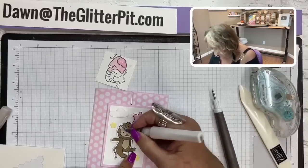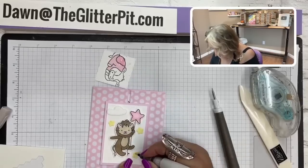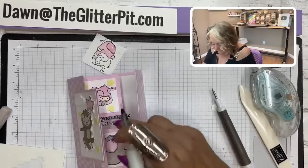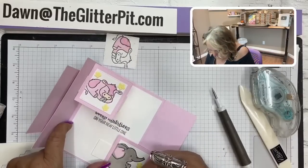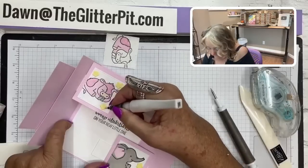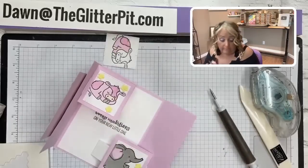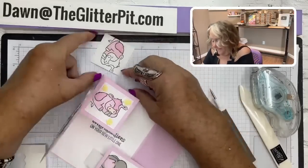I'm going to touch it on the little lemon lolly stars. That colored cardstock is the lemon lolly. I just like saying the lemon lolly, don't you? All right. Do the inside stars. You could also add more if you want to the cow and the elephant and whatever. But I'm just trying to think. Less is more. But sometimes more is more, right?